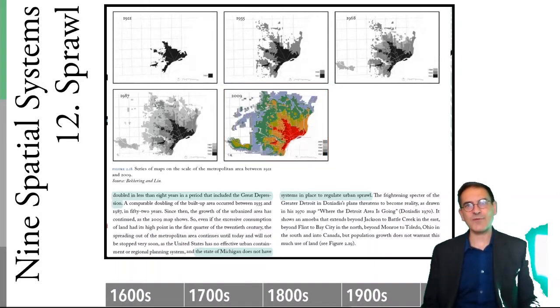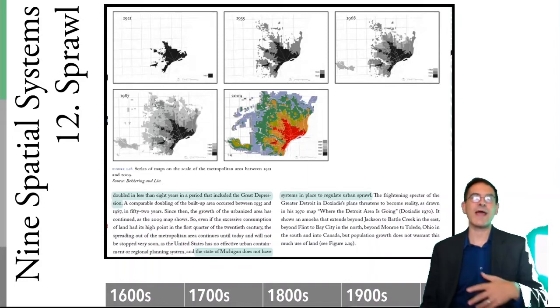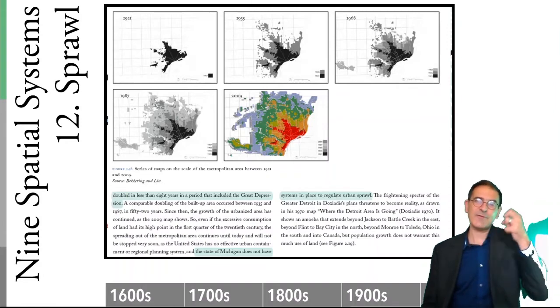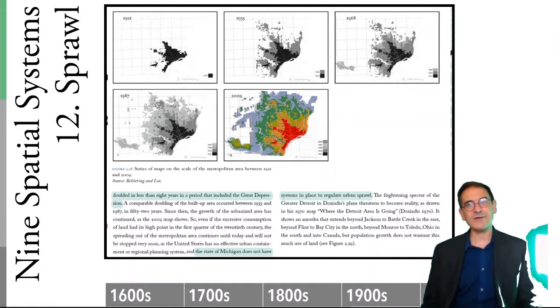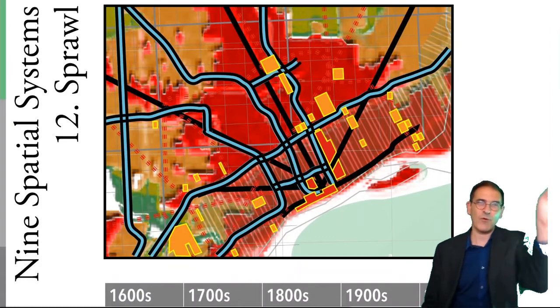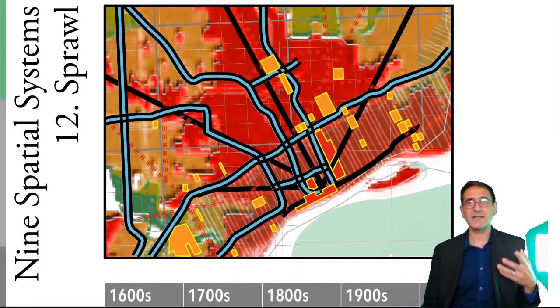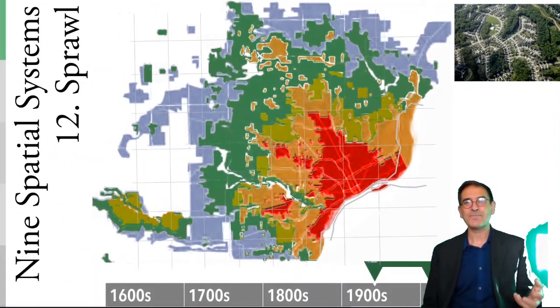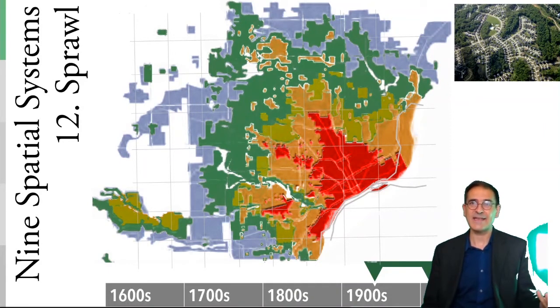I actually like this map, but I wasn't satisfied with it, so I went and color-coded it so that you could see. So the oldest is the red and moves out through orange, yellow, green to blue. And so this is how the city grew over time. But to really understand the size of it, we've actually got to go back and look at our initial map, because almost everything that I was talking about actually was built-up area already by 1921. That's the red areas that you see there, with a little bit of orange around some of those other streets. But this is only a fraction of the size of what is now Metro Detroit, because if we look at it in the broader sense, that initial space, that small space, is just a tiny fraction of what the city is today.